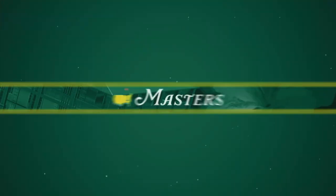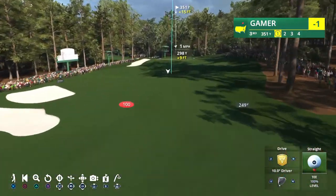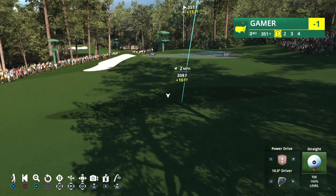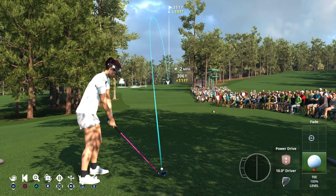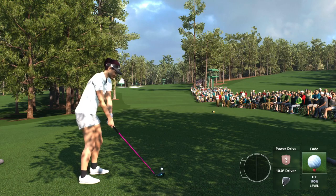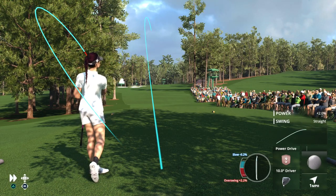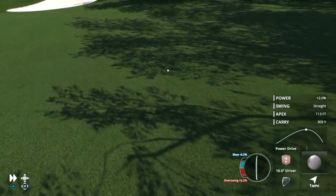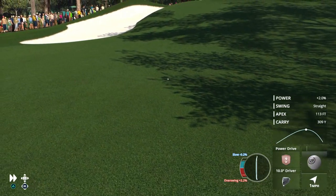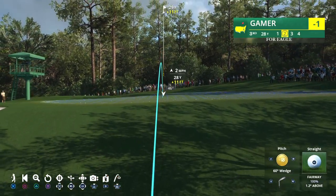Onward now to the classic 350-yard par four, third hole here at Augusta National. Best probably to hit short of the four fairway bunkers and then have a full shot into this green, which slopes right to left. That is a big drive, easily clearing that series of bunkers, but that will leave a delicate pitch shot to this third green.